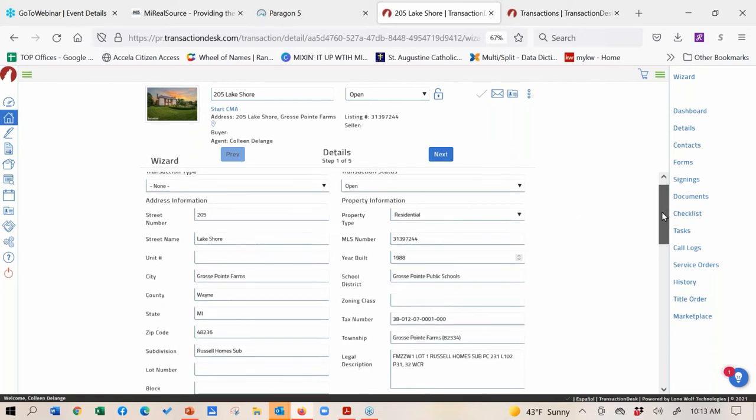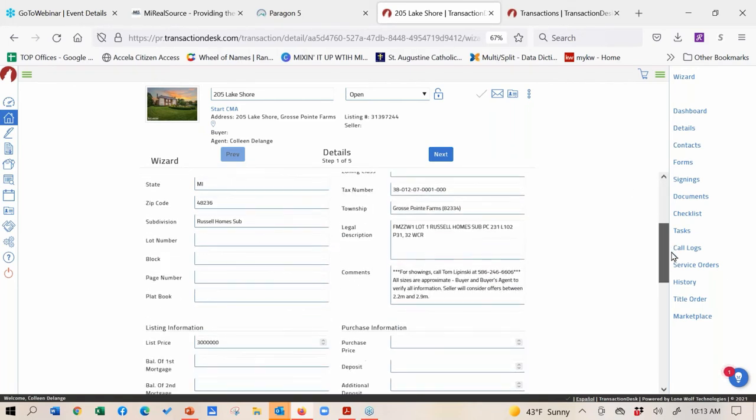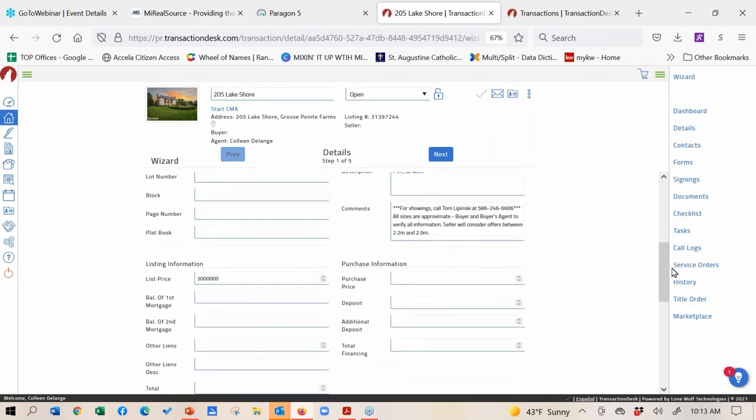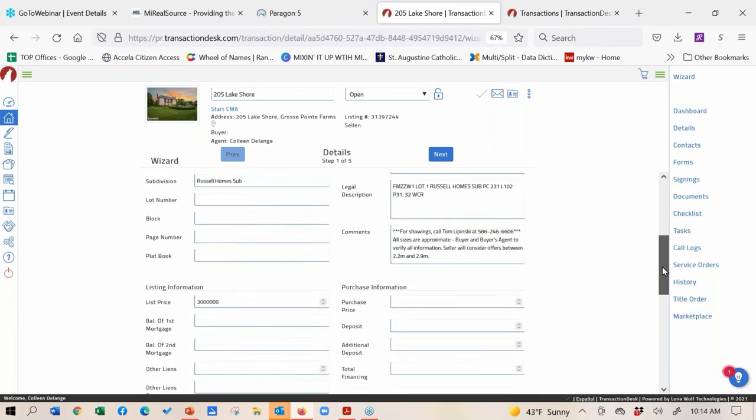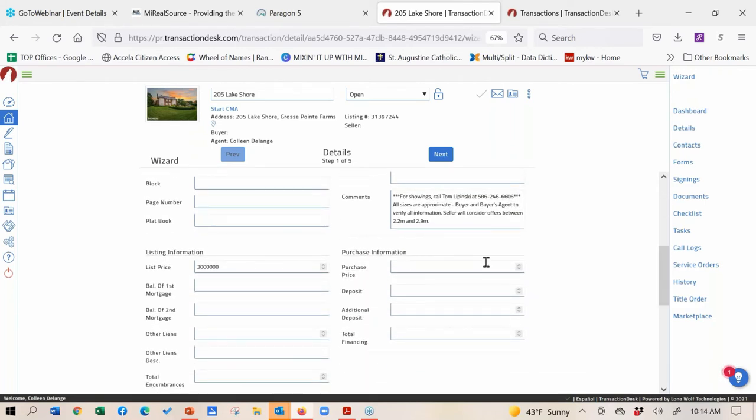Now, of course, if we're on the buy side, there is something that we can't autofill from anywhere, and that's obviously what does the buyer want to pay? So keep in mind, this wizard is generic. Whether you're on the listing side or you're on the selling side, it's going to be the same. However, down here, I now want to fill out my side of the transaction, and I obviously want to put in the purchase price.